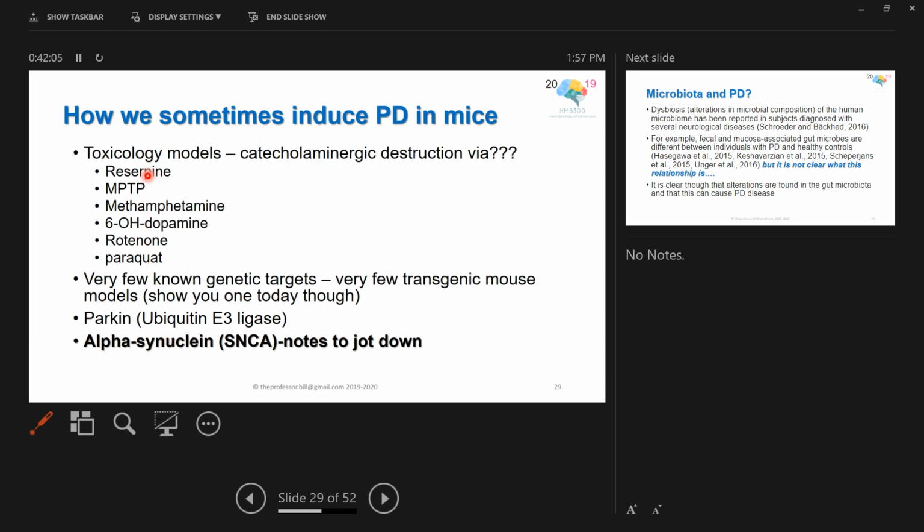Whether we introduce a toxicant like reserpine, or inject MPTP, or 6-hydroxydopamine, or large doses of methamphetamine, these can cause the loss of catecholaminergic neurons, and particularly dopamine, which is a catecholamine, right? If you've taken any psychology courses like Psych 396, the neurochemical basis of behavior with Dr. Wood, you'll know that dopamine is one of the catecholamines. Of course, we had already talked about this, so you need to know this slide. Straightforward slide, but you need to know it. And you were all expecting that you needed to know this one, right?